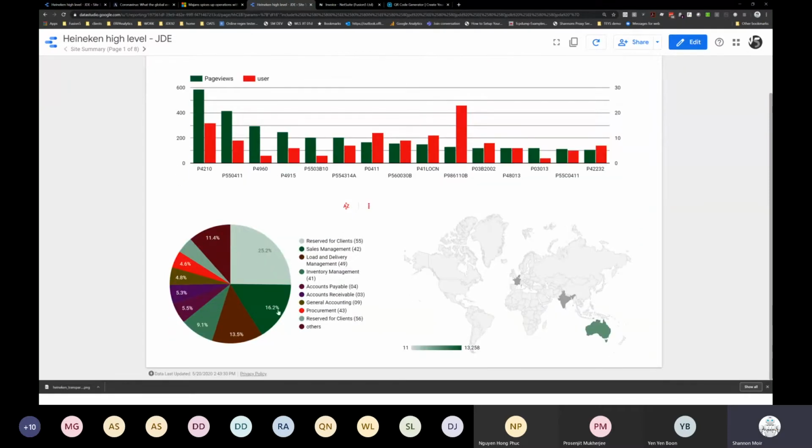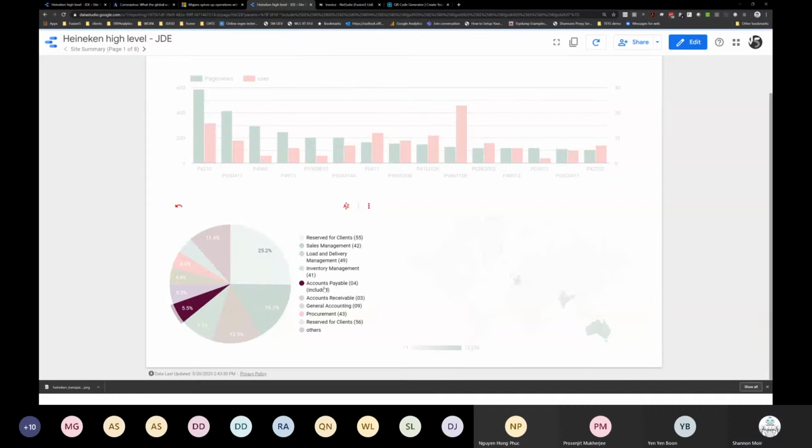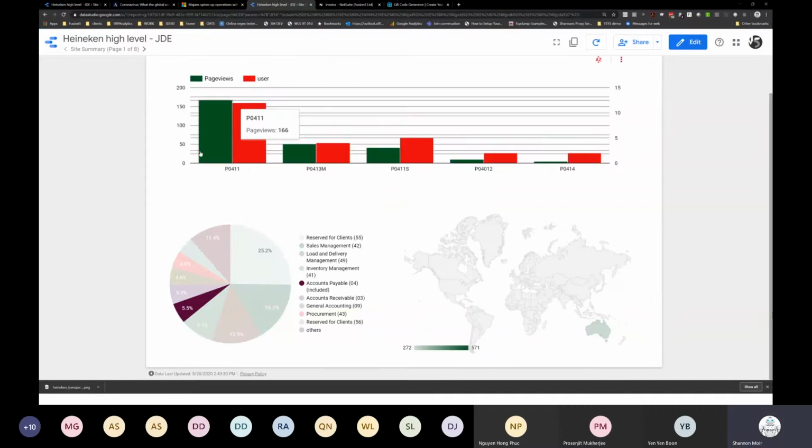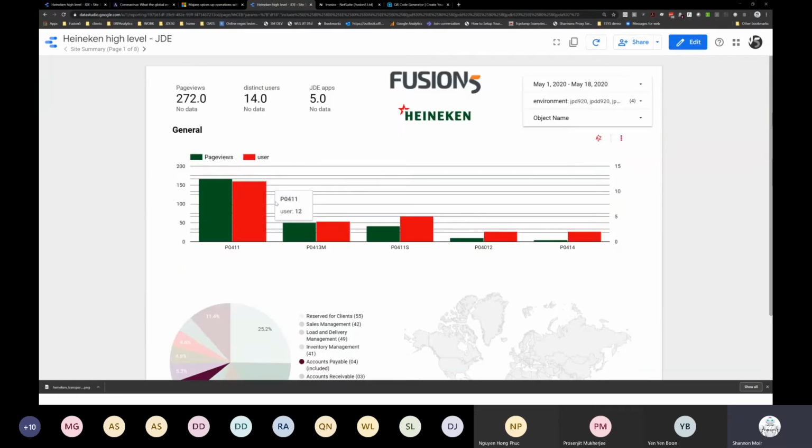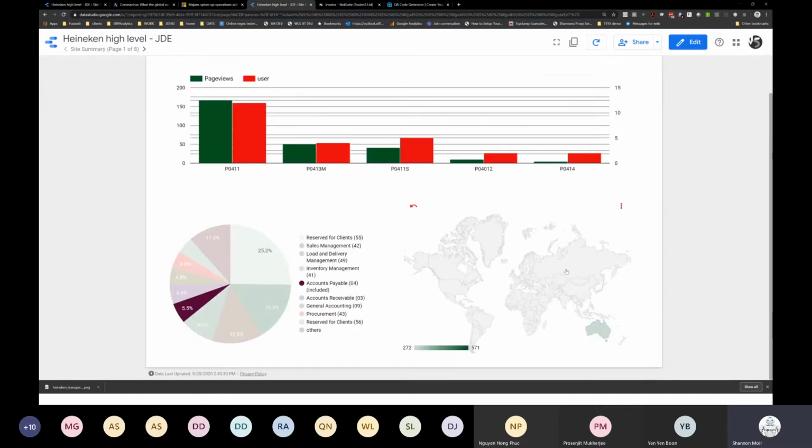100 different applications. Now, if I wanted to look at, let's say, what accounts payable applications the Aussies are doing, we can select that quadrant, and again, we're using 5 different apps. 2 users have run this, and it's only been run 5 times, and then 12 users have run PO411, and it's been run 166 times. So you can see how I can quickly sort and navigate my way around this data by quickly just choosing things that I'm interested in.